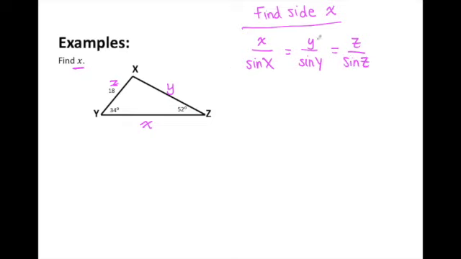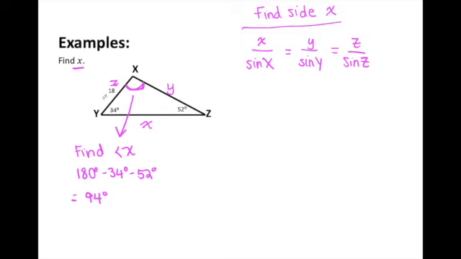However, we know that we only ever need to use two of these. It would be very complicated if we had to use all three. So we're going to find out what information we're given, the sides and angles. We also know that we need to find side x, which means that we need to know angle x. But right now we currently don't, but it's actually quite easy to find. So remember from our one example, a triangle adds to 180 degrees, so you're just going to subtract that 34 degrees and subtract that 52 degrees, which is equal to 94 degrees.